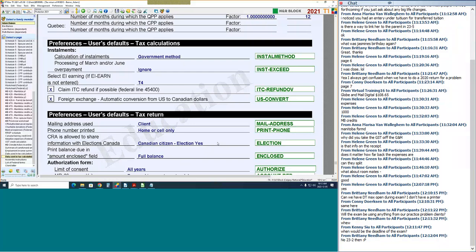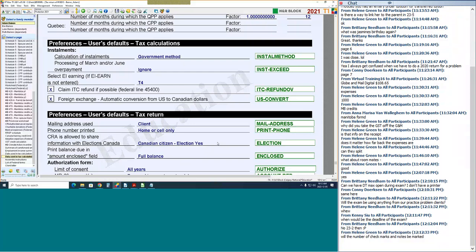And Brittany, will it be like practice problem 23-2? 23-2 is difficult. I will say we're not going to test you on whether or not you can get the right answer for practice problem 23-2. I will, however, say that if you can learn how to get the answer for 23-2, you will really, really know your stuff. You will know both your theory and also your DT Max entries. So you learn a lot from figuring that one out, even if it is a frustrating one.